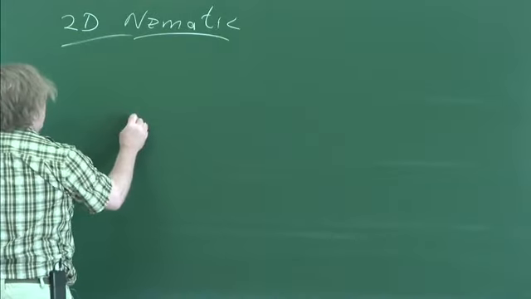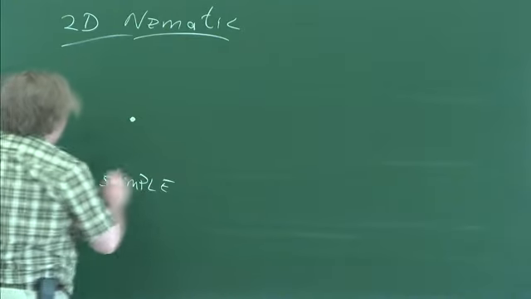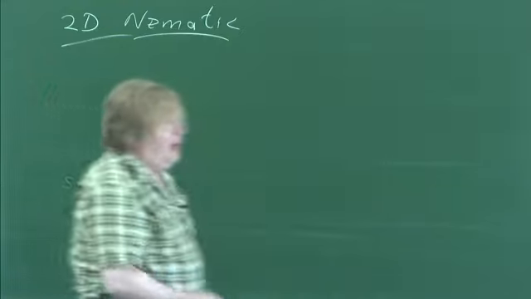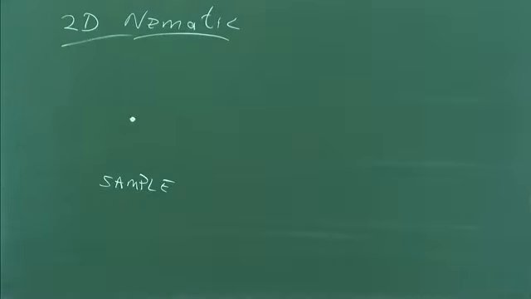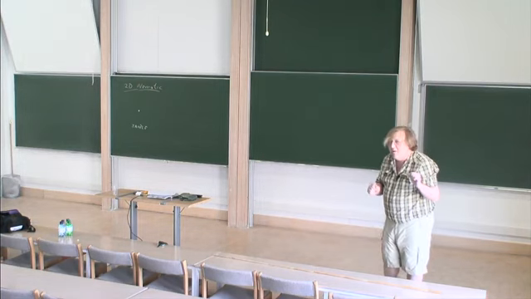And I imagine here I have this defect, and here's my sample, like so. What I meant by a defect is a place where I don't know which way the molecule is pointing, or rather, the molecule doesn't know which way it's pointing. There's lots of ways this can happen. If it were nematic, it could melt in the center and be isotropic. That's one way it could deal with that, because if it's isotropic, it doesn't have a direction.